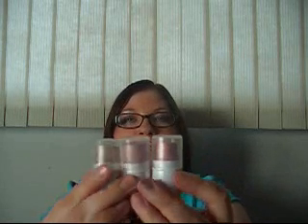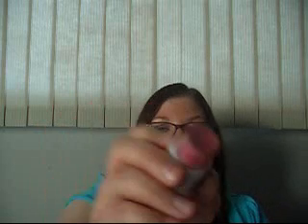I also have three All Over Color Sticks — they're a dollar and these are my favorite e.l.f. products. The first is in Persimmon, a kind of tan-nude color. These are great for bases, highlights, or all over; you can also use them on your cheeks or lips, though I mostly use them on the eye. The second is Pink Lemonade, which is really good for blush — it's super pigmented. The one I use the most is Lilac Petal, which I used as a base and highlight on my eyes today. I really recommend these.